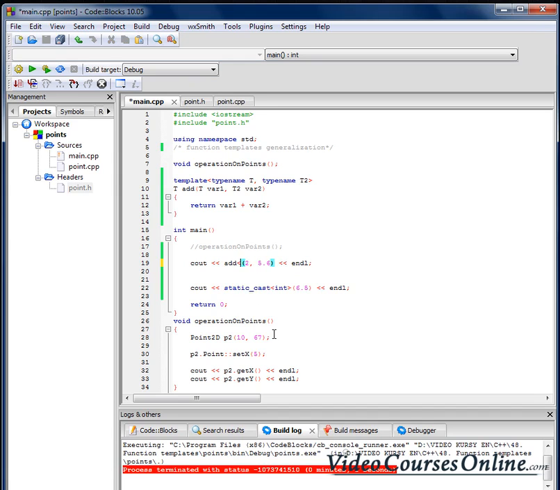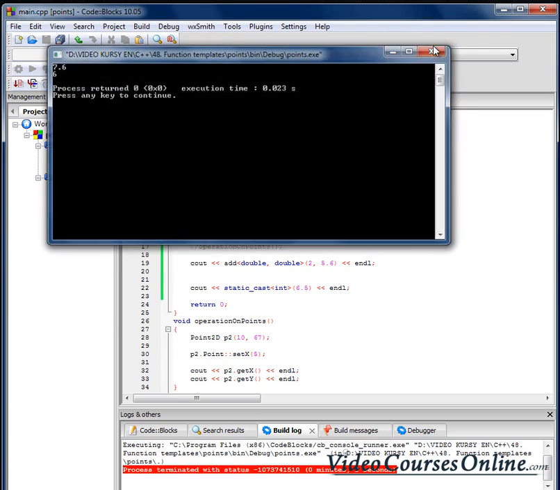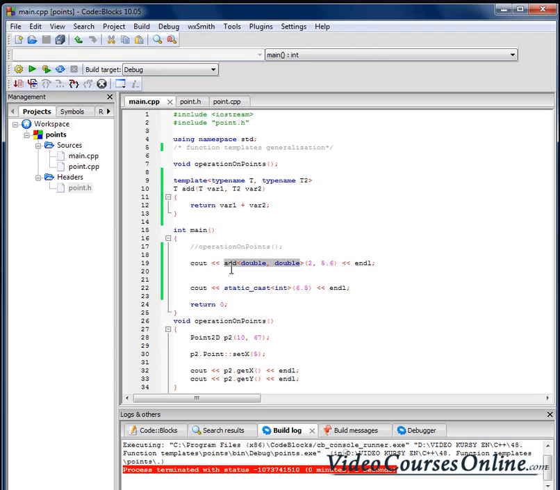Here we can also specify what will be in t and what will be in t2 from above, right? We can say it. So we can do something like, hey, I want the first guy to be double, and the second guy must also be double, right? Both are double right now. And as you can see, the result now is okay. So we can make it always work properly like that. Okay. So as you can see, just by creating one function template, we saved our time, right? That's the first thing.